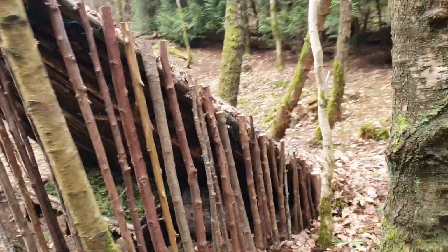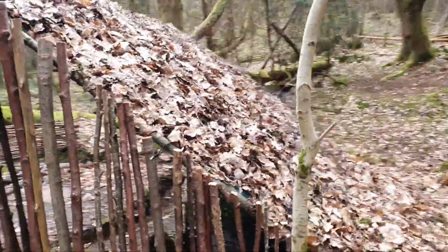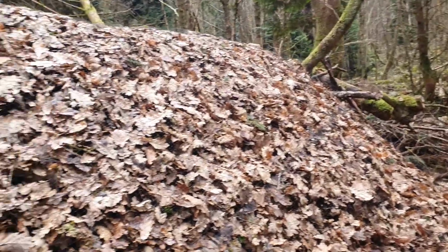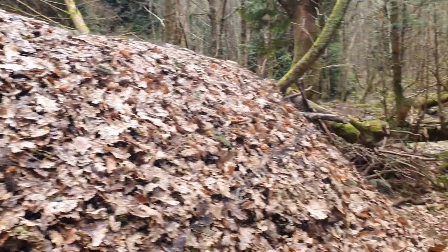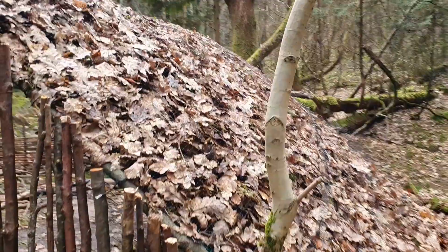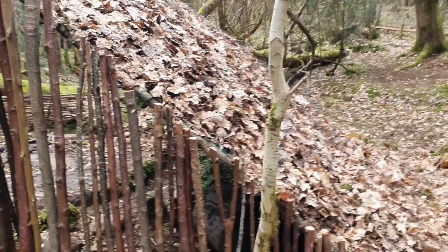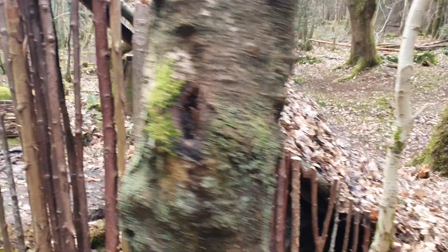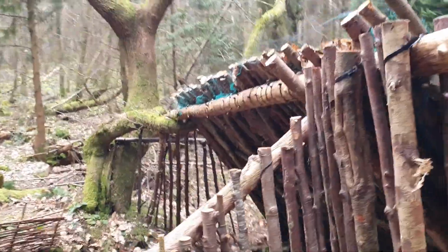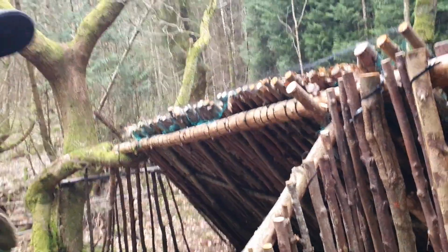And then the back's looking quite nice. Actually, good going with some more leaves, but I'm quite happy. It's pretty good cover. It's not going to be waterproof though, just by the new angle of the back wall. It's just quite a bit different to what it was. It's much lower. I keep hitting my head on the ridgepole because I'm used to it being so much higher. Funny.